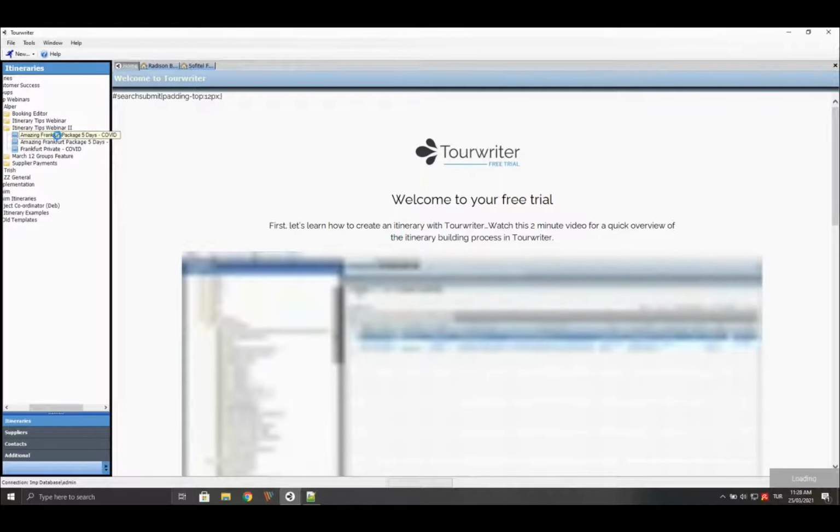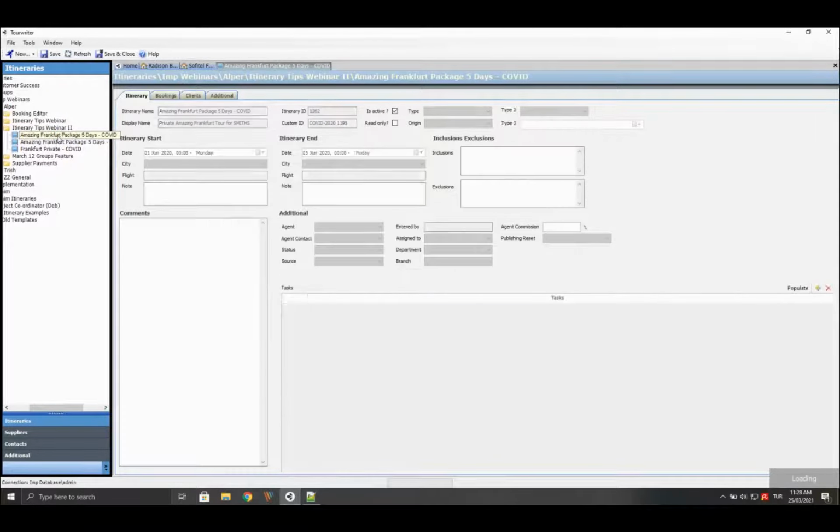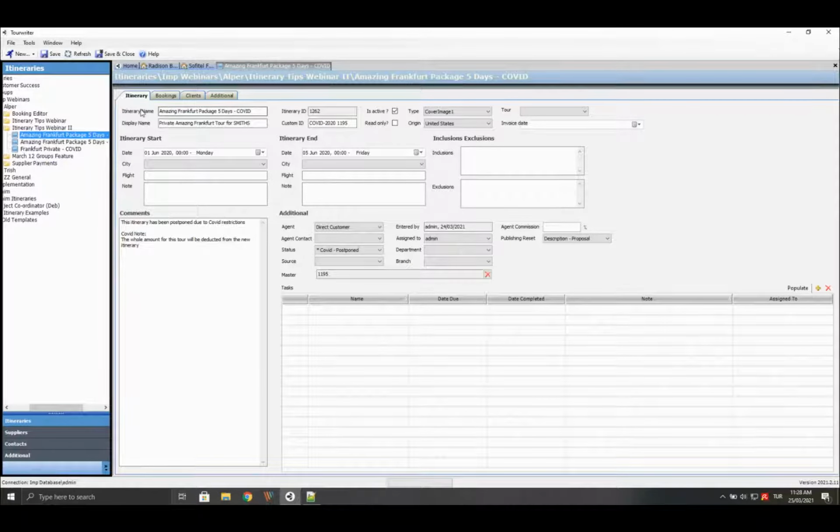I have created 2 example itineraries. I'm not going to go and check it also itself. One I have created is with the COVID postponed. In this case, with this itinerary, I can put in a few things that you can do, by the way, some tricks for you. You can put it in the itinerary name already, as I have mentioned, like a package. In this case, this is an internal name that's going to be shown only for you. But the display, if you put a display name, then the customers will see whatever you have written here. So then you can run reports or search itineraries with the itinerary name heading COVID.